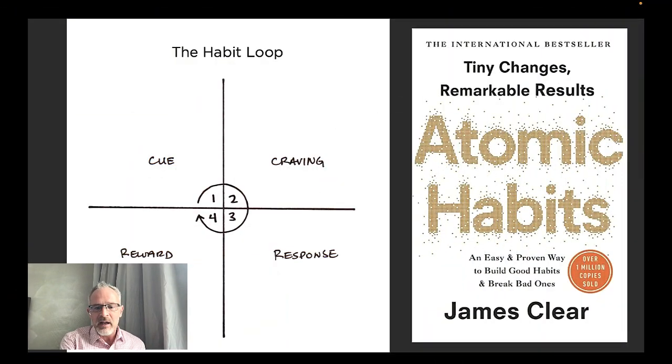All right, so let me take you back to the habit loop from James Clear's book, Atomic Habits. And basically, to break a habit, we need to reverse this habit loop. So, where there is a cue, a ding, a buzz, a vibration, a notification on your phone, we need to make that invisible. So, that's one of the ways that we can break a habit: we can make the cues invisible. So I'm going to invite you now to think about, how might you make your habit, or the initial cue of your habit, invisible?